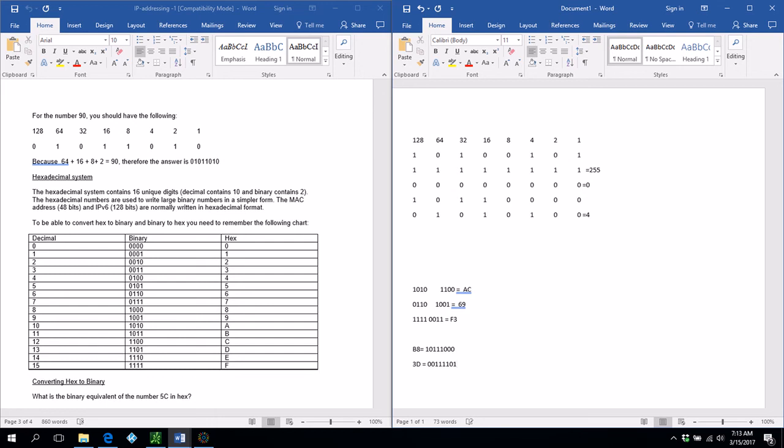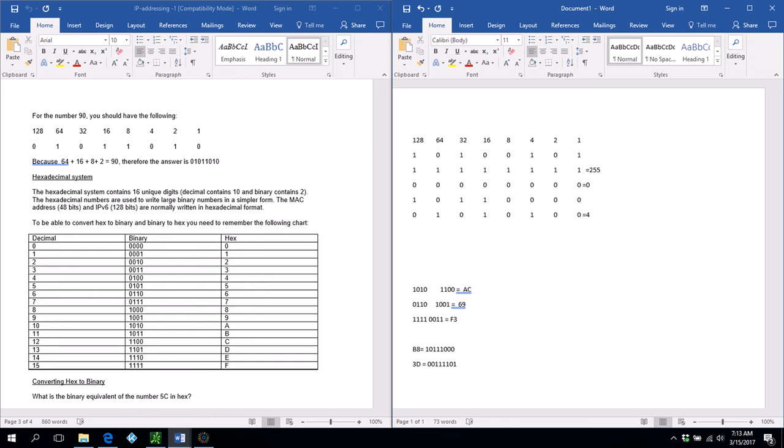Right, from the chart. How do I get these numbers, by the way? Remember, 1, 2, 4, 8. So if you wanted a 7, 7 is 4 plus 2 plus 1. That's really how I got these numbers. So it's simple as that. They're not very difficult to do, right?